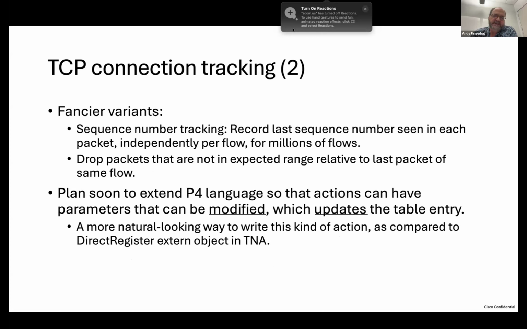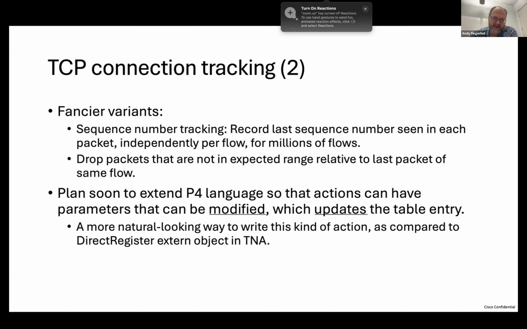So there are fancier variations of that simple TCP connection tracking. For example, one thing that's commonly cited as a desire to be able to do. TCP connection tracking is, I would say, a family of related features. There's not just one way of doing it. There are N ways of doing it.